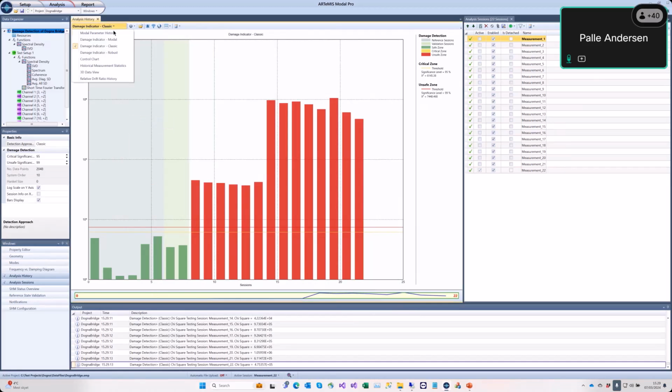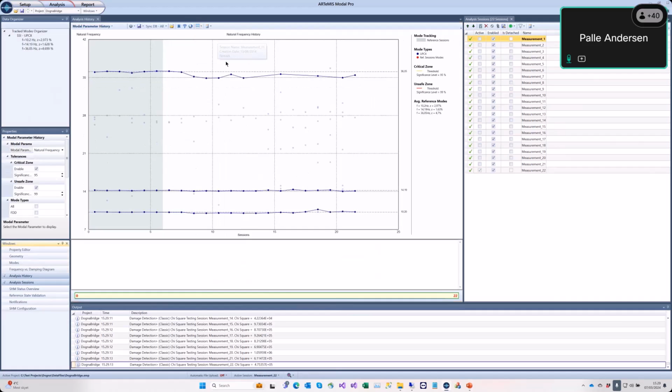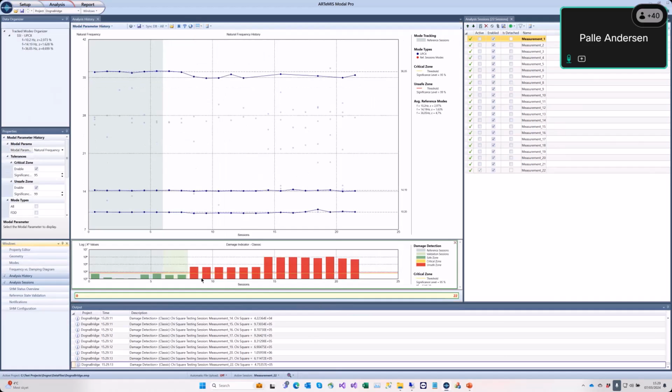We can try to just overlay this so we can see the 2 things together. Here it's clear that when we have indication of damage here, this is also when we have the change up here in our modes. The frequencies are dropping here, which was already at that time the indication that something was wrong. So these are parallel tools.